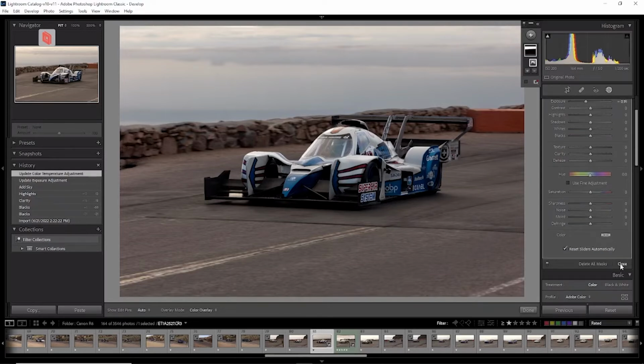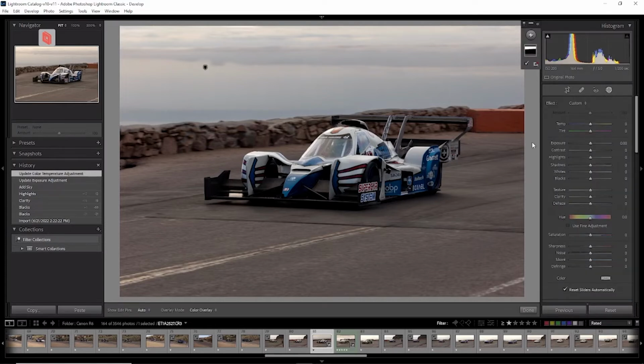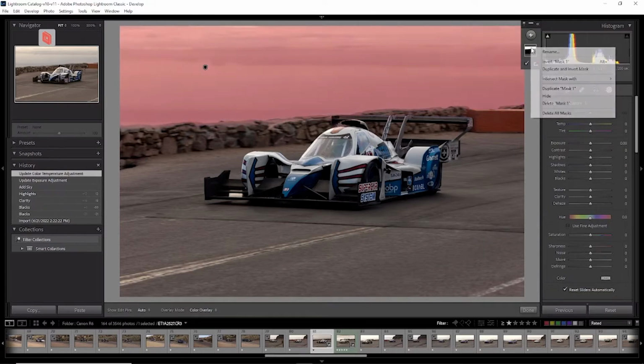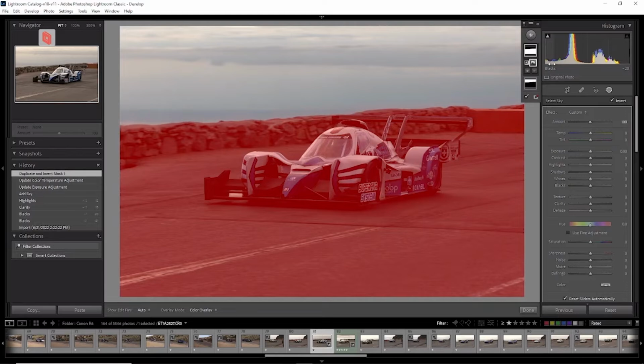And then from here, close this out. So I'm going to make a mask which will exclude the car and the sky. So let's duplicate and, oh wow, look at that.